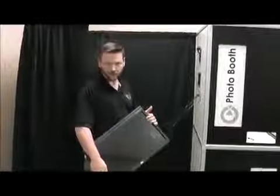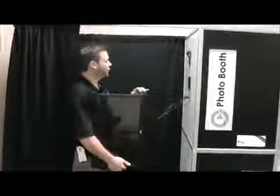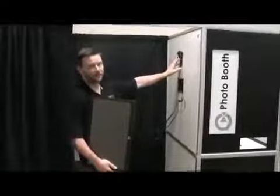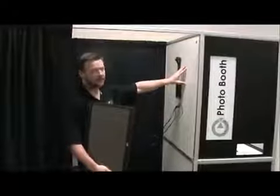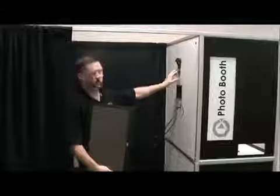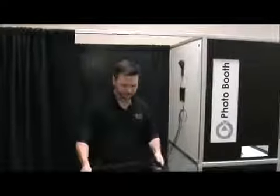All right, the next thing we're going to be working on are the electronics of the booth. Again, very simple and easy to set up. You'll notice already that I have mounted the camera. It is advantageous to put the camera on before you mount this top piece. It's a little easier to screw in the thumb screw to get that camera in place when it's on the floor. Next, we have the touchscreen monitor.